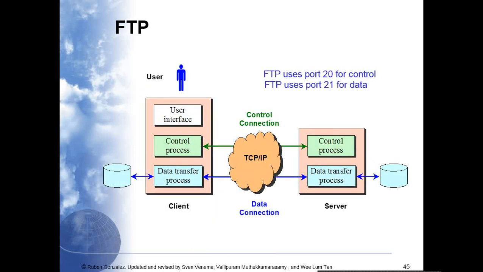And this is what it looks like. So there's a user interface. It could be text, it could be a window, right? Usually these days there's a window on the left and a window on the right, and you just move stuff backwards and forwards, but it could just be text. There's a control process and a data transfer process. The port 20, remember the port numbers we used? Port 20 is predefined for the control path, and port 21 is used for the data path. Which means that FTP is a predefined protocol. That means that port 20 and port 21 are not ports that you can use for your own programs because they're defined as ports for FTP. And there are a lot of these other protocols which have their own port numbers associated with them.